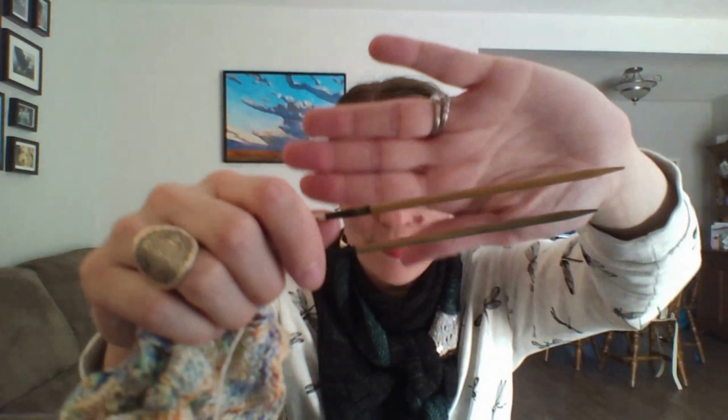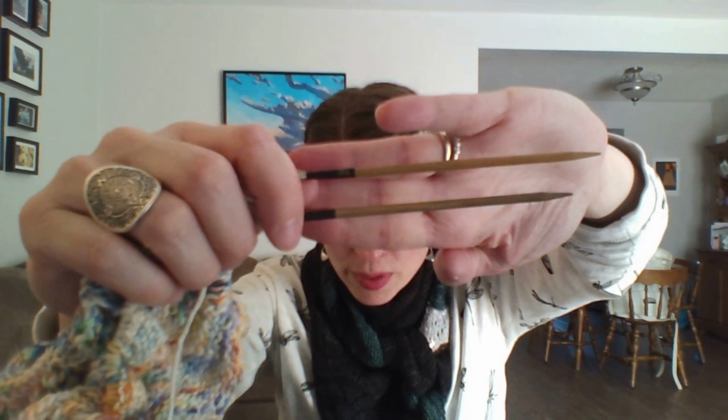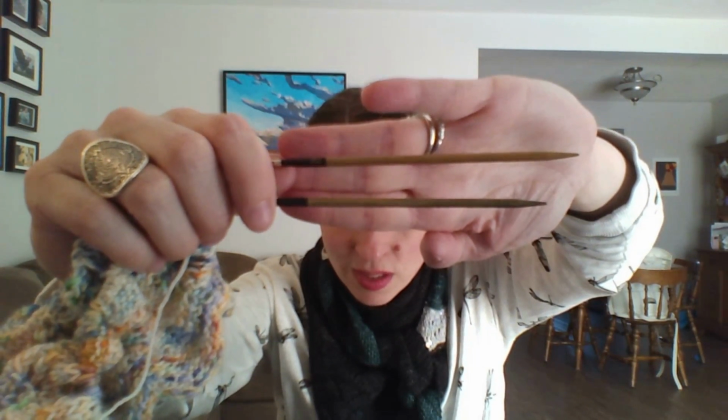I'm currently knitting this on 3.75 millimeter or 5 US. So you do this scalloped edge on a smaller size, and then you move it up. And these are my Luca driftwood needles, and this particular tip is different than all the other ones in my set. They're a lot lighter. They're almost like a birchwood instead of the driftwood, but I love it. Yeah. So I'm currently just doing some straight knitting now with it, but I just think it's so cute.